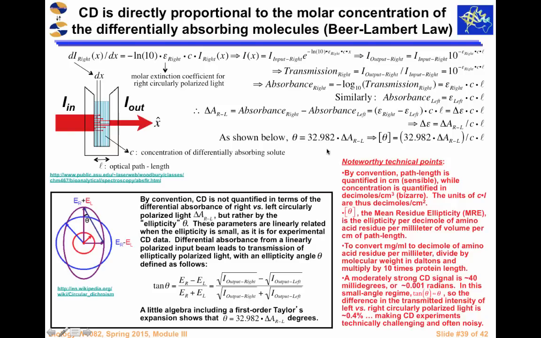Now, what is this mess? You can ignore the vast majority of this. It's here in case you ever need to do CD yourself; it tells you how to do it properly. As I told you at the outset of this mini lecture, the authors of that CD website, which is supposed to be instructional, did not properly normalize their spectra. They didn't because it's a bit of a pain, but to make it easier for you, I've put all the numerical calculations you need to do this properly right here on this slide. For the moment, they're unimportant, except for you to know that they are here.